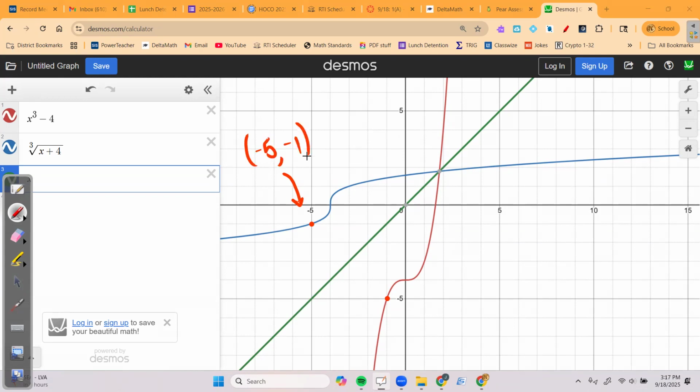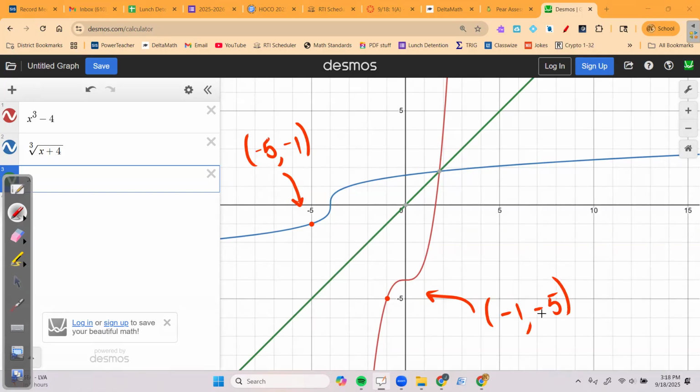-5, -1. And all you simply have to do, it's a very literal understanding thing. To invert, you literally set x equal to y. If two things are equal to each other, you can swap them at will whenever you want to. So if x equals y and I swap their locations, the coordinates of this point, you can clearly see, match our -1, -5. It's a very literal sort of thing. You can't not see that they're just switched.